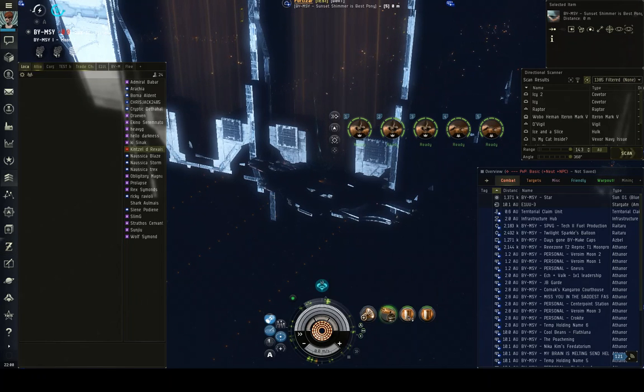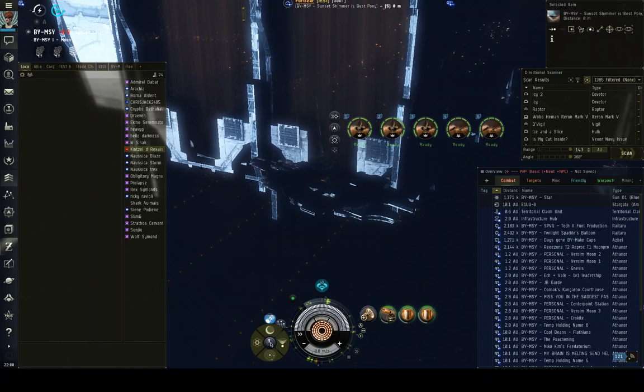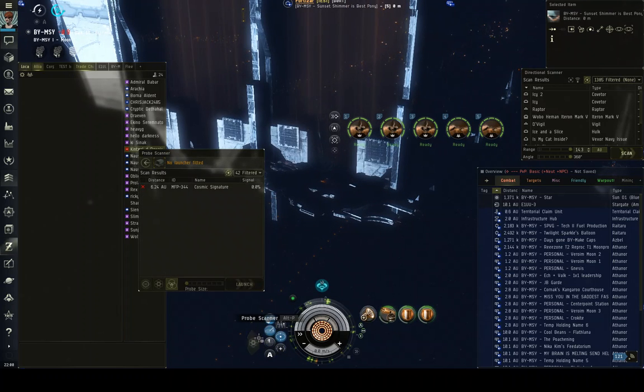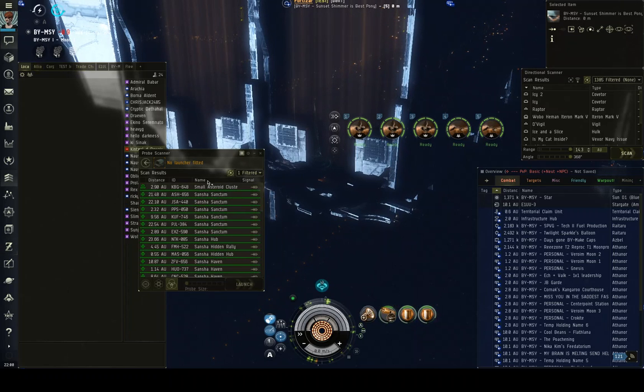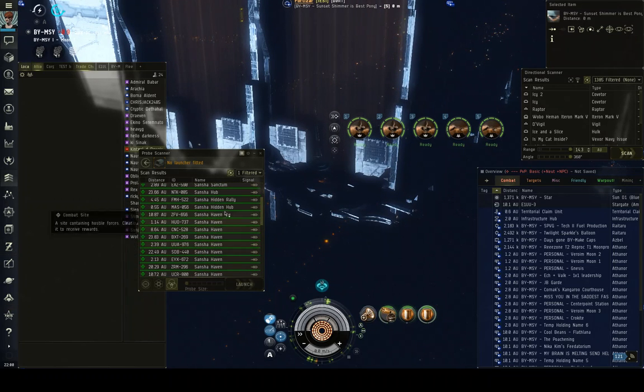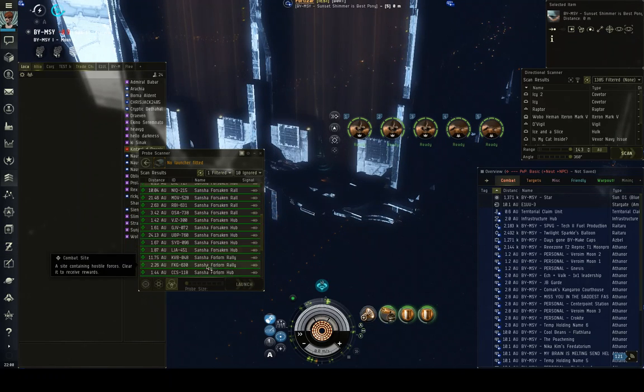Before we get started, I'm just going to start by turning on my various mods, passive mods that can just stay right there and active. Turning on the probe scanner, let's go find a site. For the purpose of this tutorial, we will focus on havens.